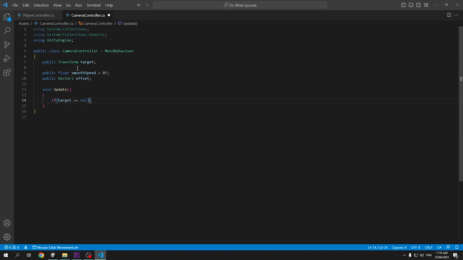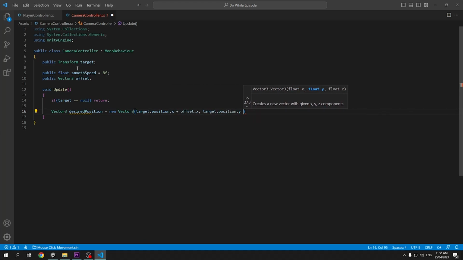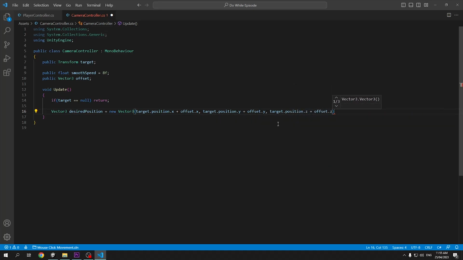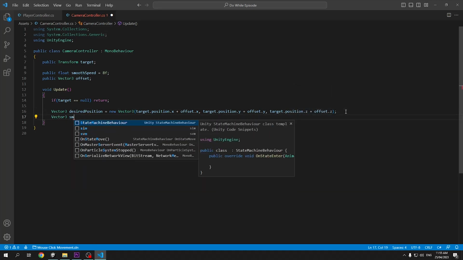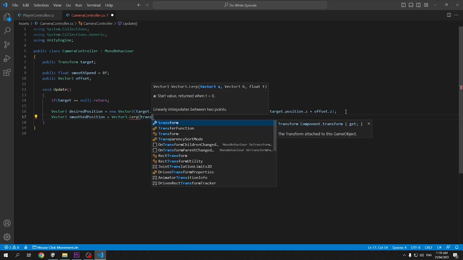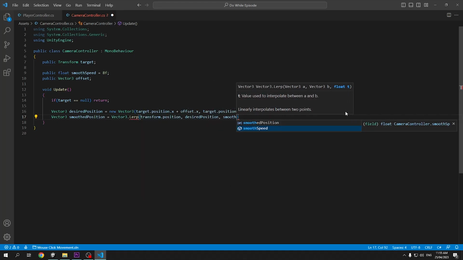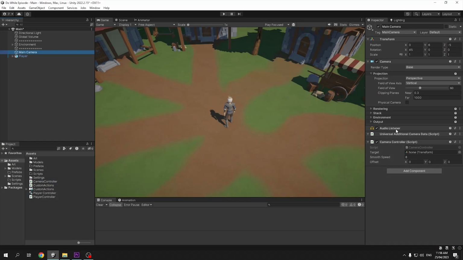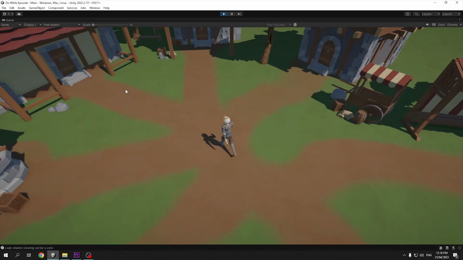We only need an Update method, which will start off with checking if the target is null. If so, it'll stop anything from playing after this. If it isn't null, then we need a Vector3 desiredPosition, and we'll set it as the target position plus the offset. Now a smoothPosition, which we'll use Vector3.Lerp to smoothly transition our position to the target position. Then we can set our final position to the smooth position. Save and close our script. I've matched my offset to that of my camera position, so -5 on the Y and -4 on the X. And it's all up and running. Give it a playtest and it should all be working smoothly.